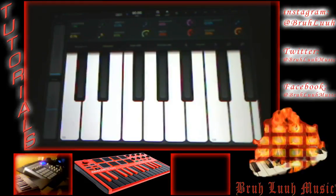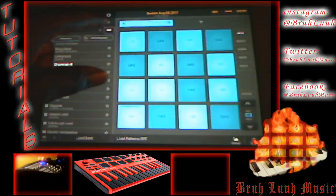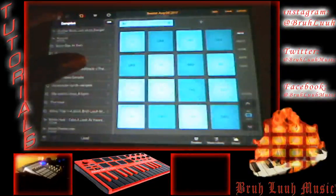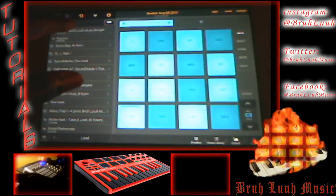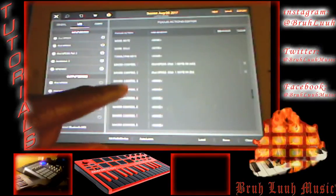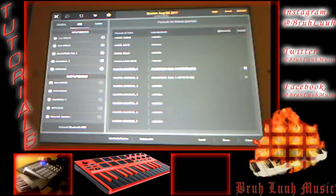So, one would control compression on this instrument. I'll go to the cog, and then I'll go to MIDI. And then I'll go to that particular macro, control one. Highlight it, and then I'll tweak my MIDI real quick. Knob one, and it should read how far left and how far right.